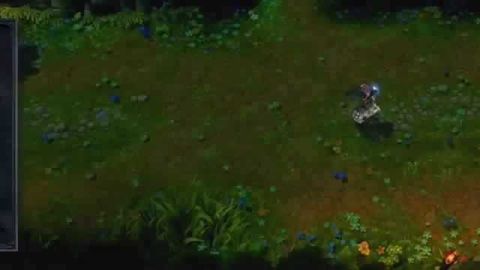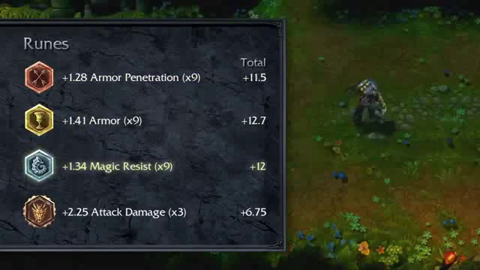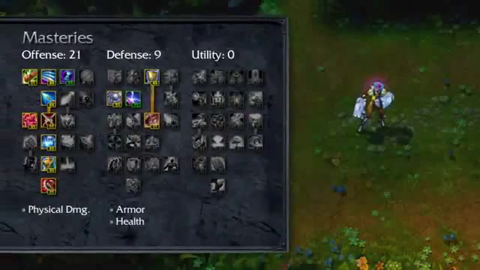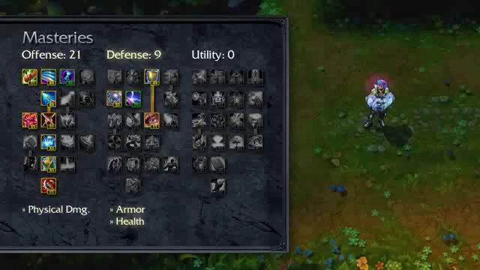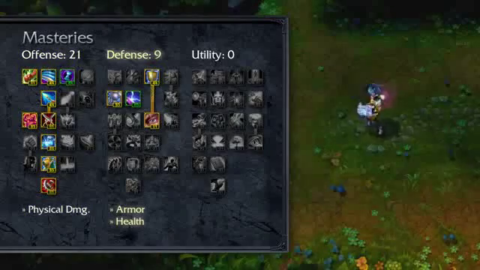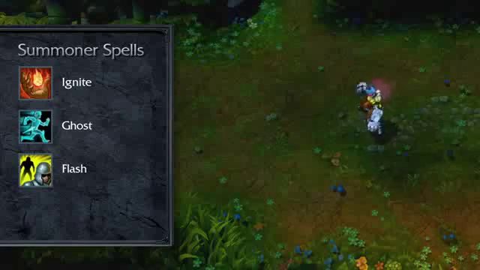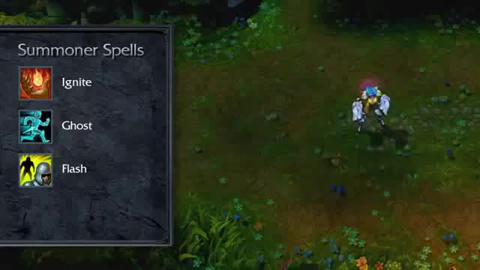I recommend building Vi with a primary focus on physical damage output, while splashing in some added durability when convenient. Try Armor Penetration Marks, Armor Seals, Magic Resist Glyphs, and Attack Damage Quintessences. Take 21-9-0 Masteries, focusing on all the physical damage masteries and offense, plus bonus armor and health and defense. I recommend Ignite and Ghost or Flash for summoner spells, allowing you to dive into the battle and deal as much damage as possible.